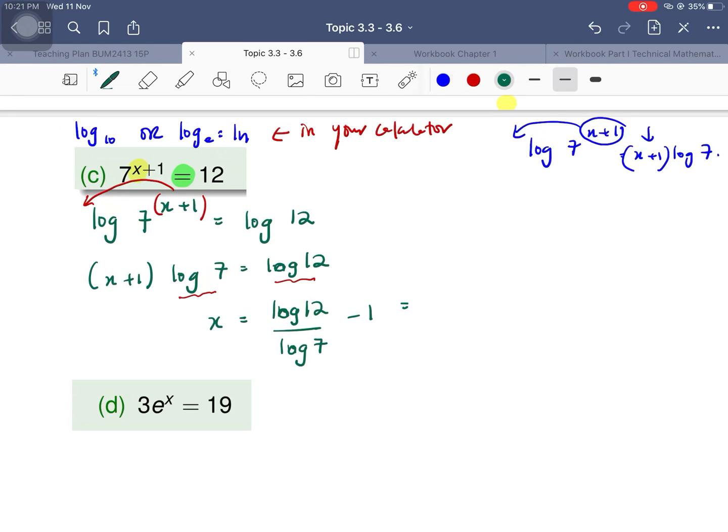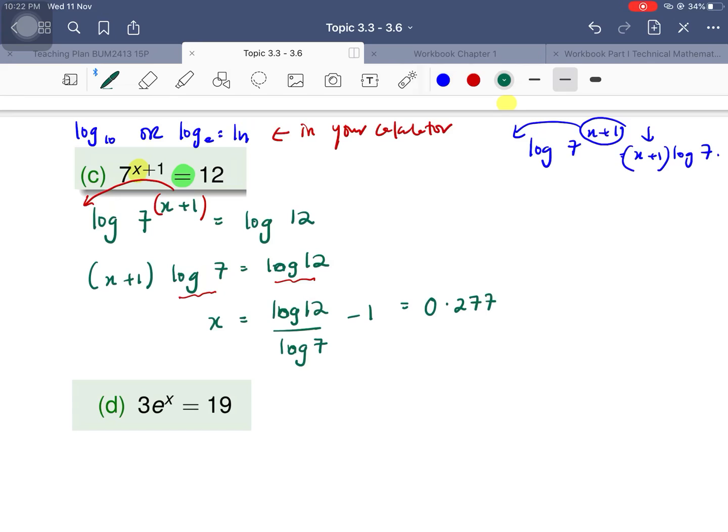Right, so when you use your calculator over this, you will get x is going to equal 0.277. Okay, so usually when you have decimal places, take 3 or 4 decimal places. So that will be enough. Don't take too many. Okay, and for this case, I have solved C. So I obtained that x is going to equal 0.277.